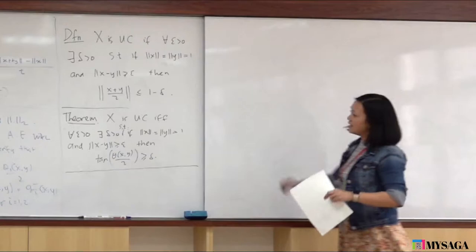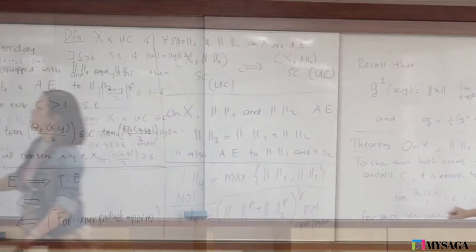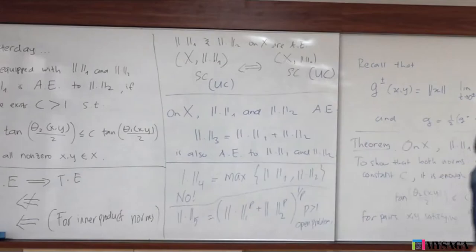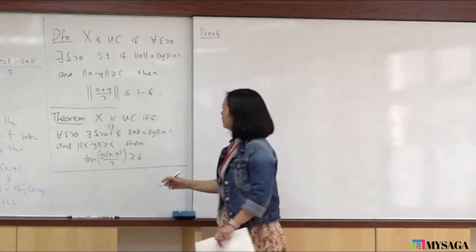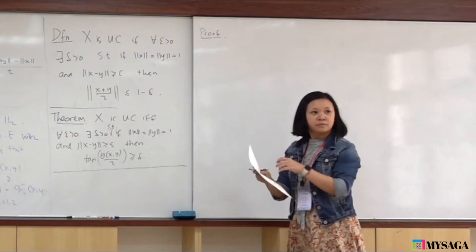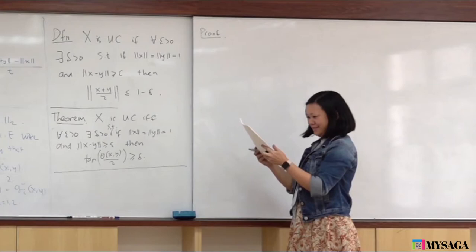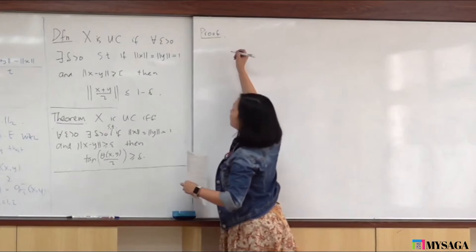Okay, so later on, once we have this theorem, anytime we see uniformly convex, we make use of this tangent to take care of this definition, then it's a lot easier. So this proof is somewhat lengthy. Okay, so let's try to prove this. Remember, we have to prove an if and only if statement. So X is uniformly convex, meaning we have this, we're going to show this, and the other way around. Alright, so let's not get confused between which delta is which. This is basically a problem. So we have to be very, very careful, because the two statements are almost similar, only different here, right?